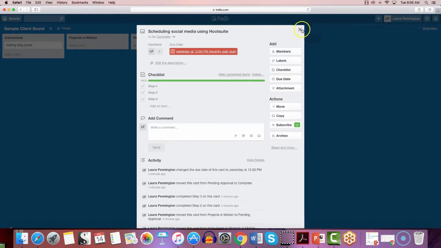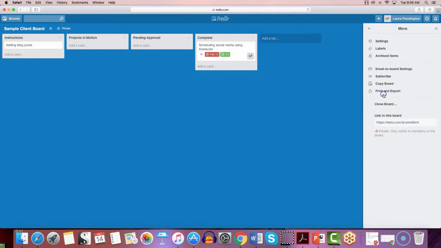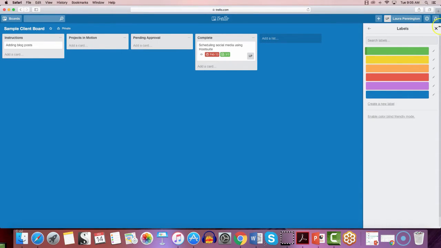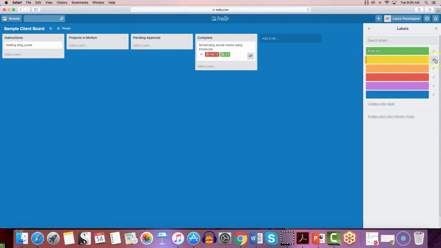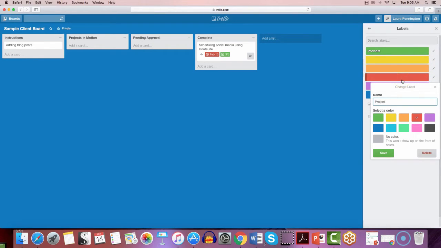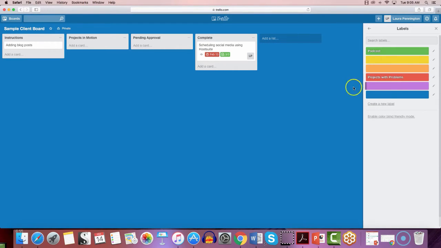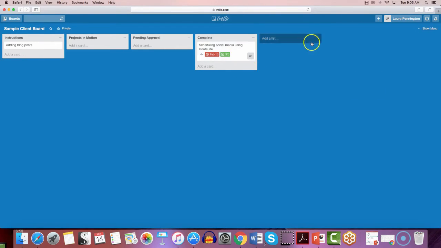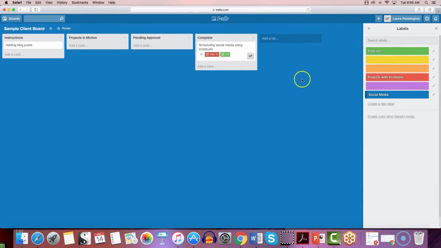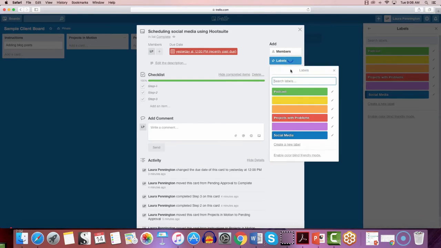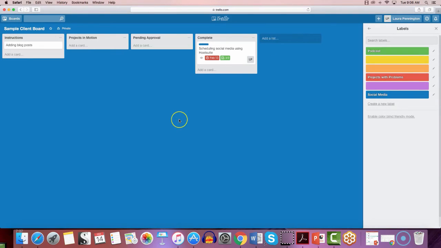And one final thing I will add too is, you can customize this as much as you want. And you can even set up something that I like to use called labels. So you can make the labels be in reference to certain things, like the different projects you're working on, or red could indicate that there's a problem and that it needs your attention. Or I've done things like, we'll make this one social media. And so if I'm scheduling social media on Hootsuite, that very easily becomes blue. Then you can kind of see what kind of different tasks you have going on at any given time.